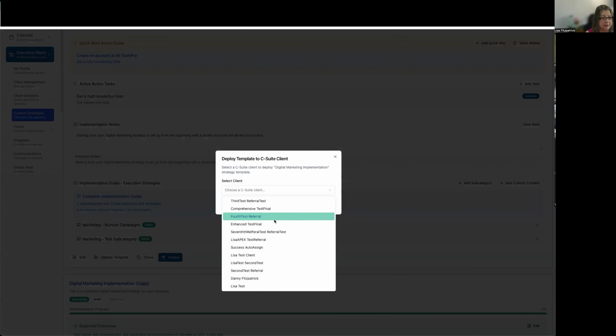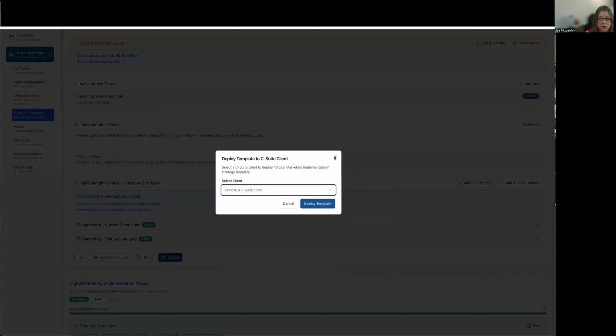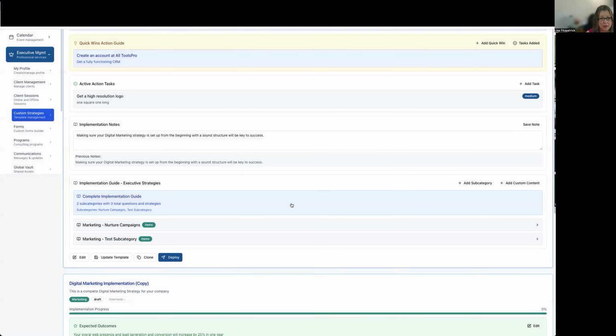And now you've got your client list right here. And when you deploy it, it goes to the journey map and their progress tracker. Right under, you can reorder it again with those assessments. And usually if you're doing a custom one, I think we have it defaulted now to working. So if you're currently working on one, it's going to go right under there. So it's not going to interrupt the one you're working on, but it should go number 2.